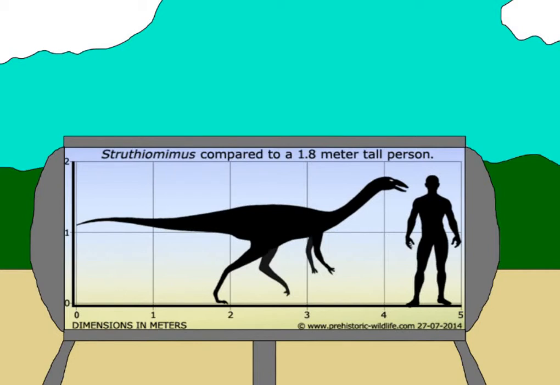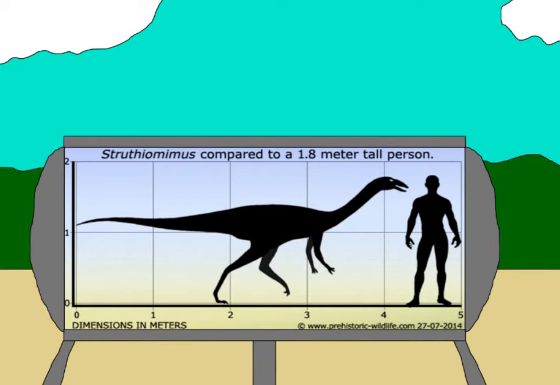Although something I've always found weird is I feel like these two animals should probably have their names switched. Gallimimus means chicken mimic and Struthiomimus means ostrich mimic, so wouldn't it make more sense if the bigger one was ostrich mimic and the smaller one was chicken mimic? But that's just my opinion.